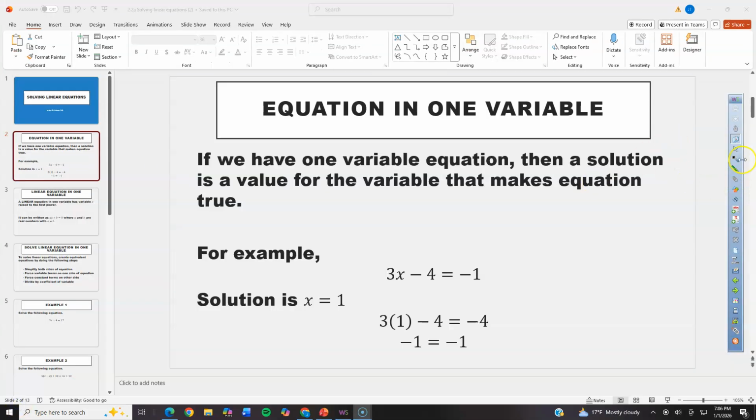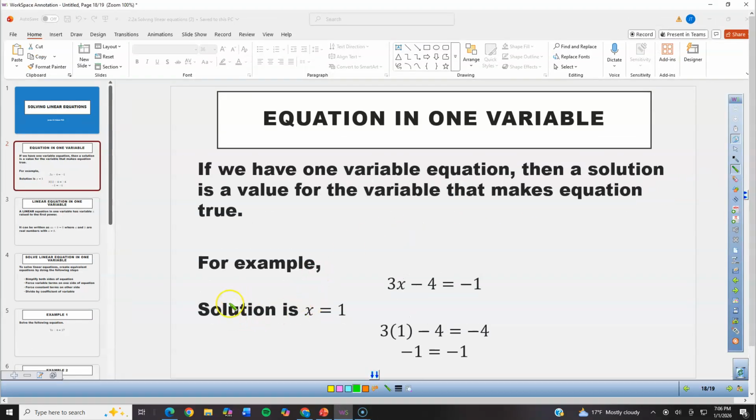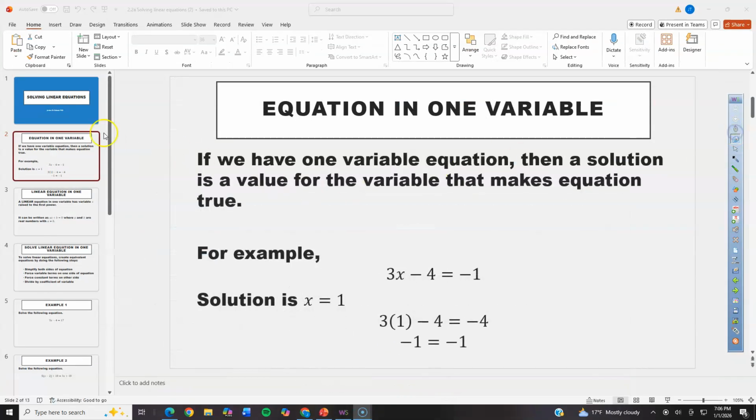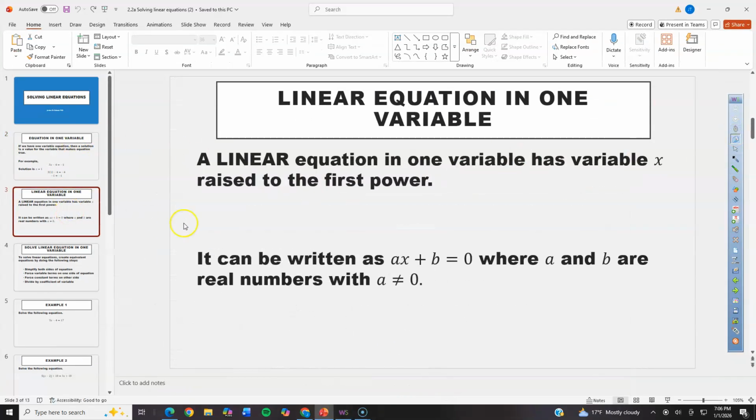All right, first type of thing we're going to look at is how to solve equations with one variable. We alluded to this last time. A solution is a value for our variable that when we plug in makes the equation true. We kind of talked about that in 2.1, or we will in more detail. Just a good vocab to know.